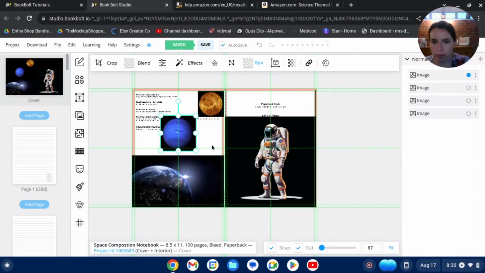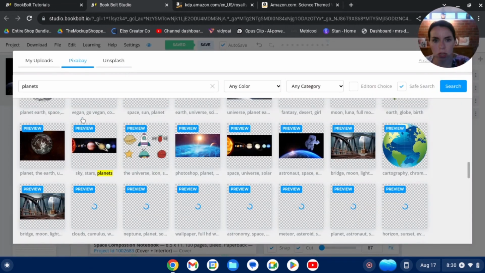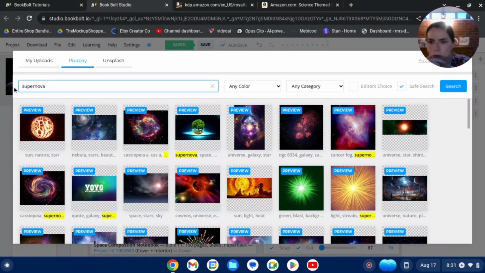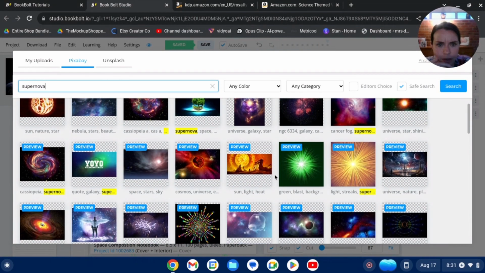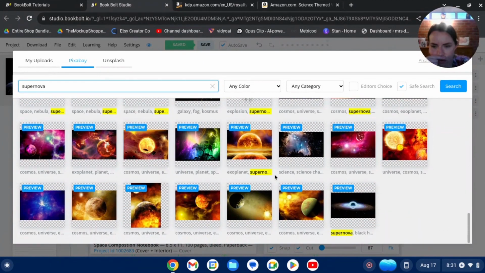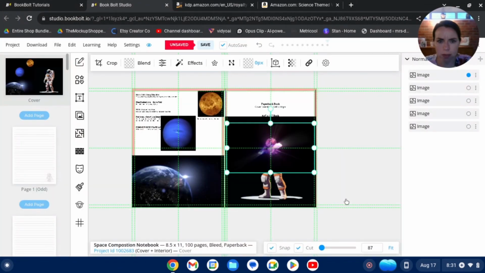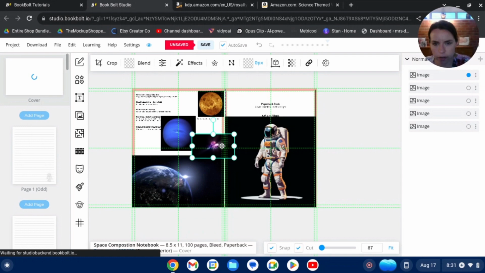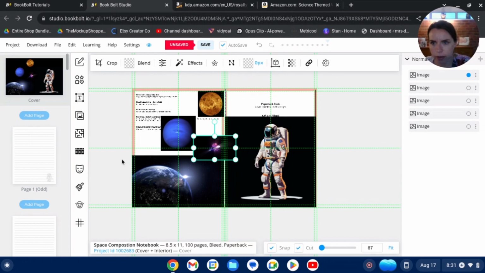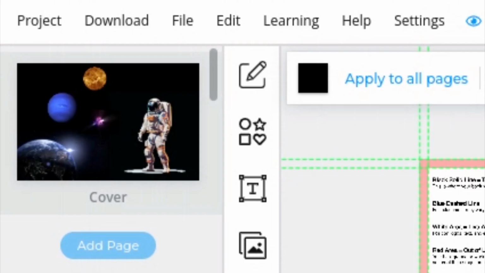Now I'm wondering about this area here. I think that is looking, if you had your cover open out in front, I think that might be looking a little bit dull. So I kind of might just have a little look for some kind of like supernova. Let's see what we've got. Some kind of galaxy or something like that. Maybe this one. It's just to kind of fill a little bit of a gap. Let me see, how does that look? Yeah, I think that looks good. It's just kind of given a little bit more.